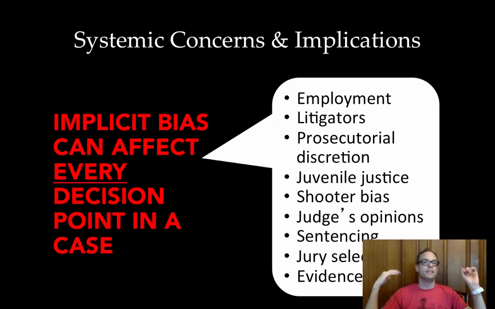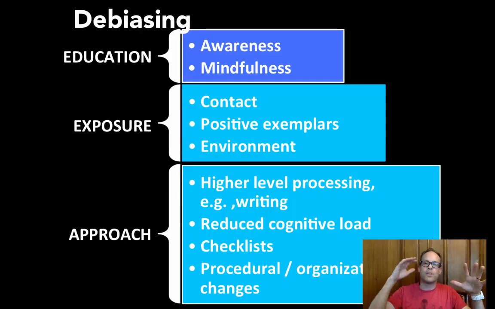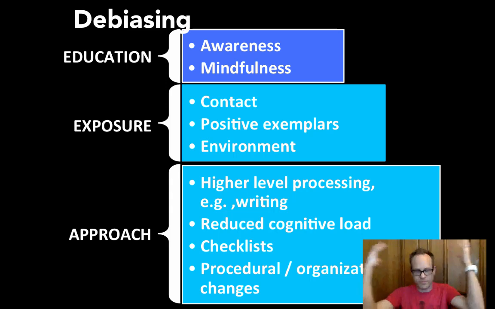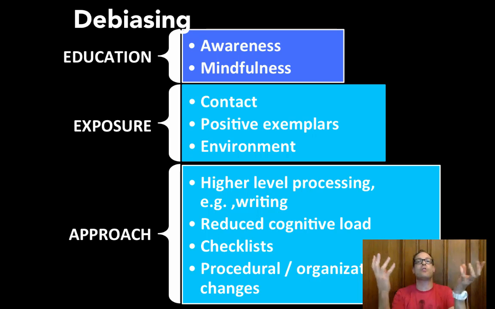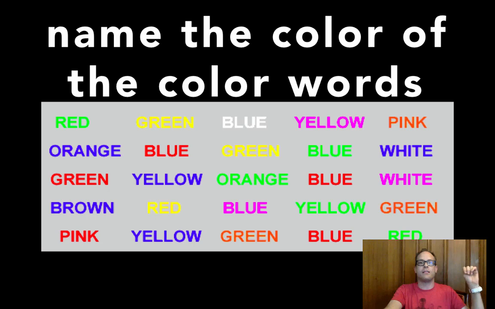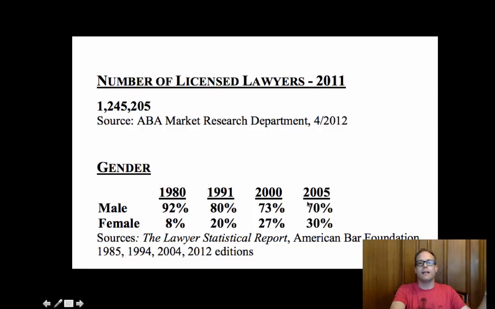It's 1980. 92% of the lawyers are males, and that could cause a significant systematic problem if they all share the same bias. And so, there are 1,000 places in a case that bias can come into play. And so what the American Bar Association has worked on is, well, what can we do about this then? Well, one, you could try to diversify the people in that group, right? So we don't need 92% of attorneys to be male. And so you see in just 2 decades that the number of females almost increases by 4-fold, and the number of males reduces.